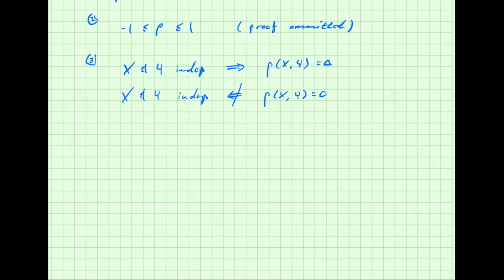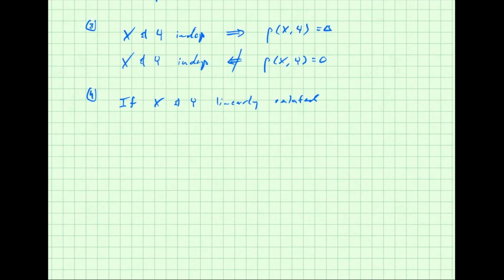And the last property, so this one's kind of an important one. If x and y are linearly related, right? And so what do I mean by that? I mean that if y is equal to a times x plus b, where a and b are real, and a is not 0, right? Because that kind of changes that statement significantly. It would say that y is just a constant.